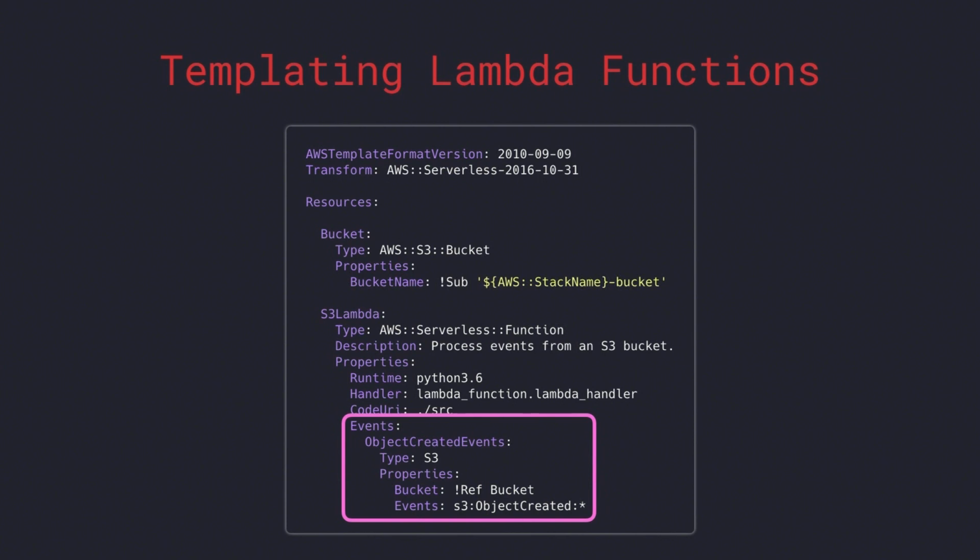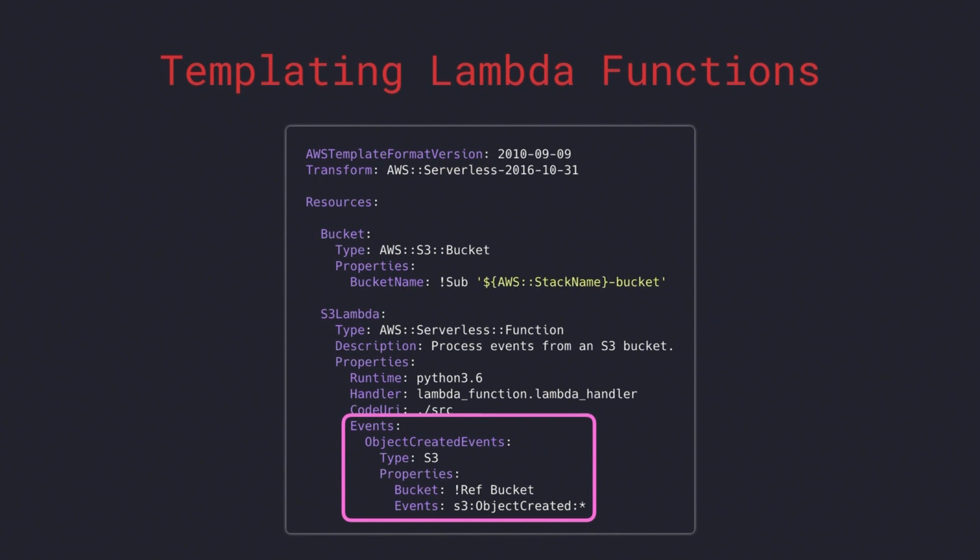This is the events section. This is where we can say, I want this Lambda function to be triggered off of these events. So in our example here, we're going to be walking through and building something where a Lambda function gets processed every time a file is uploaded to an S3 bucket. So we've got these events. Object create events is actually just a label that I'm giving it, because you can have numerous events all tied to this function. It doesn't have to just be one. I'm only doing one here, and I'm calling it object create events.